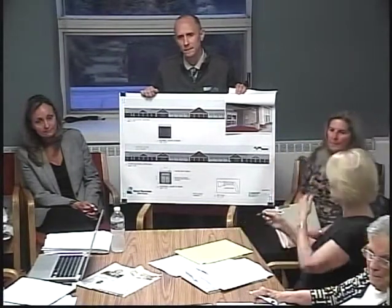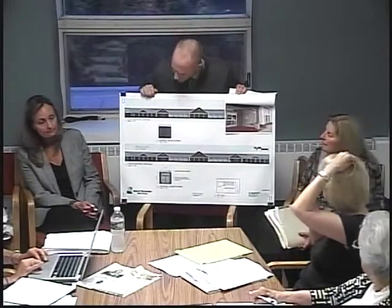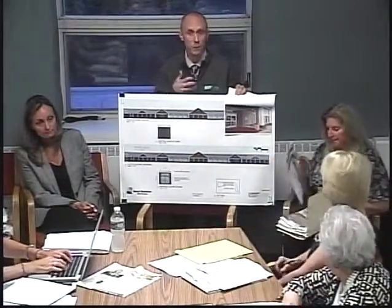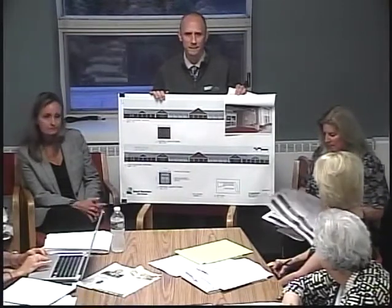I guess my only question is, would it be confusing to patrons of the store to see that door, if it's an employees-only door? Yeah, the idea is it's far enough away from the main entrance that we're hoping it's not confusing. There's not going to be any signage drawing people there, and it's going to be controlled with a keypad. So even if someone walks up to it, they won't be able to enter the building. Will it have anything like employees only, some sort of decal? Not that I know of. If there were tons of people walking up to it and knocking on it, we might decide later to look at a sign that says the entrance is that way. Okay, I'm just doing my due diligence here.